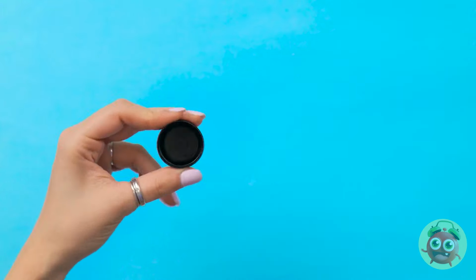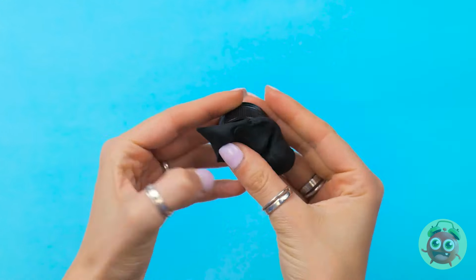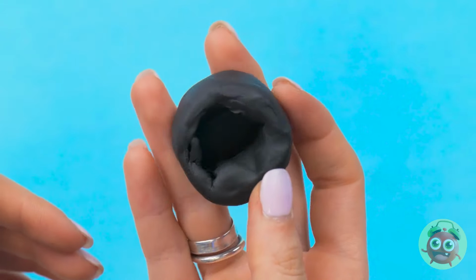Oh wait, I almost forgot. I need to make you a chair. I have a soda cap. This'll do the job. I've got black modeling clay. I'll mold it around the soda cap. This'll be the top of the seat. It looks pretty soft. Now for the rest.